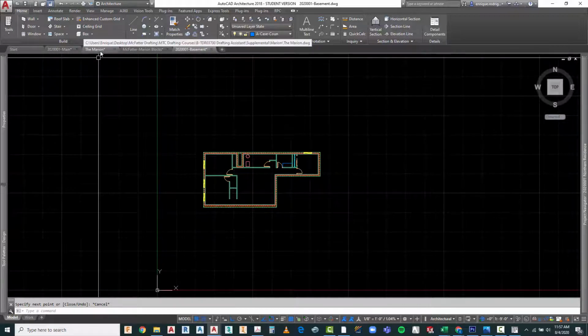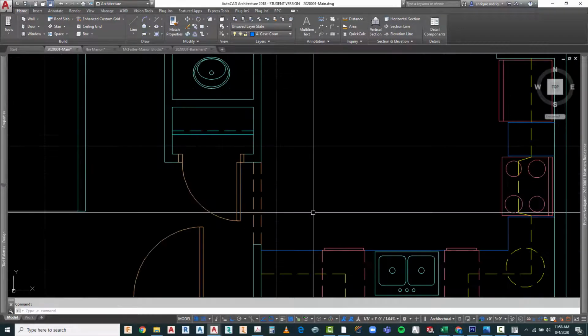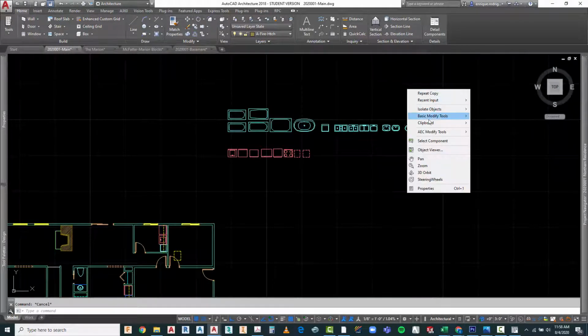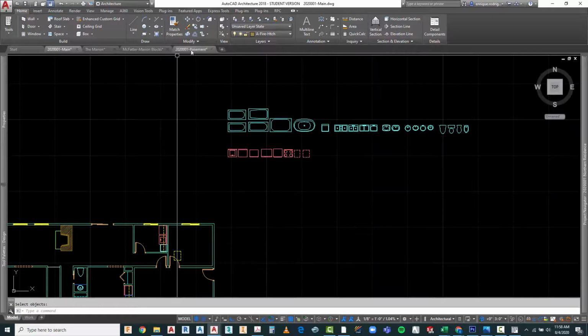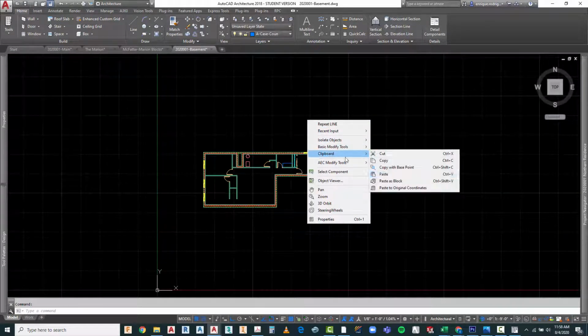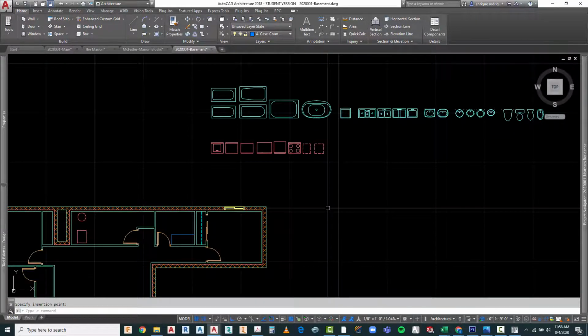I can either go all the way back to the Marion blocks, or I brought a bunch of them already into this drawing. So I can just take this, clipboard copy, enter, go back to my basement, clipboard paste. And now I have access to some of the other items that I'm going to be needing.